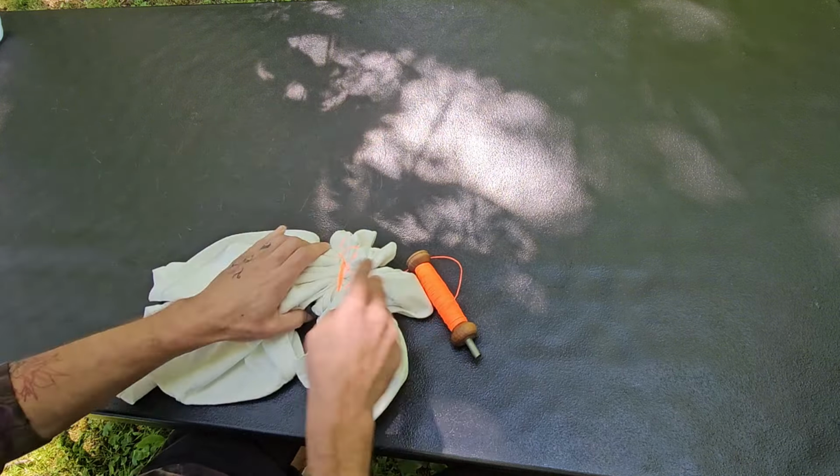Alright, and we're going to do a rainbow palette on this. I just really love how the rainbow looks on this design. You guys are free to explore whatever you want. And I also like to pull back the saran wrap a little bit so I can see just how much dye is penetrating there.